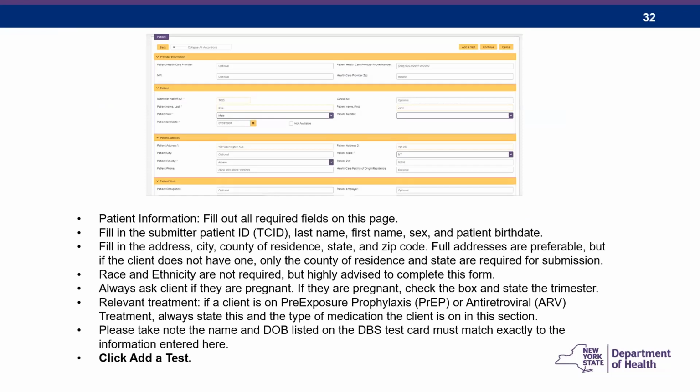Next, it'll bring you to your patient demographics page. Please fill out all the required fields on this page. For the submitter patient ID, please use your client's TC ID. Make sure to fill in the last name, first name, sex, and patient birth date. Fill in the address, city, county of residence, state, and zip code. Full addresses are preferable, but if the client does not have one, only the county of residence and state are required for submission. Race and ethnicity are not required, but highly advised to complete this form.